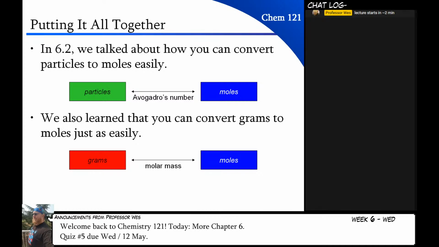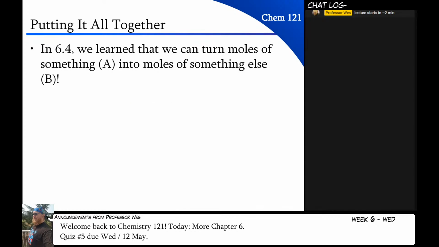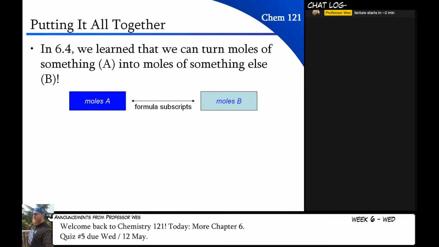We did all this earlier in Chapter 6. Which day it was, I can't remember at the moment. But I do know that on Monday, when we last had class, we definitely did this discussion where we talked about moles of the big thing and moles of the smaller components in it. So, like, that's the P2O5. So in 1 mole of this thing, there are 5 moles of this thing. And you get that from the formula subscripts, which are these numbers right here. So that's where all this comes from.